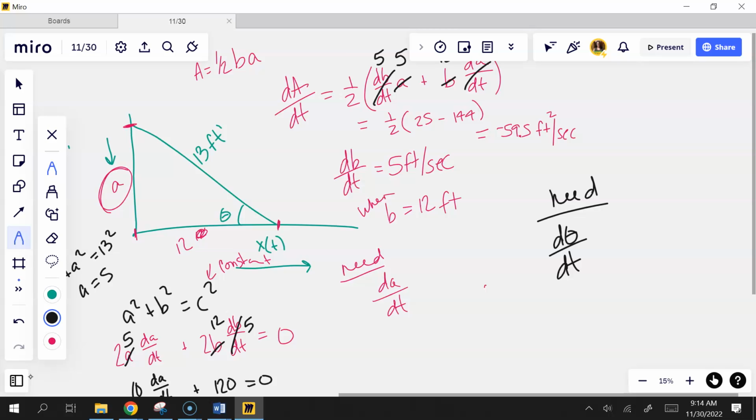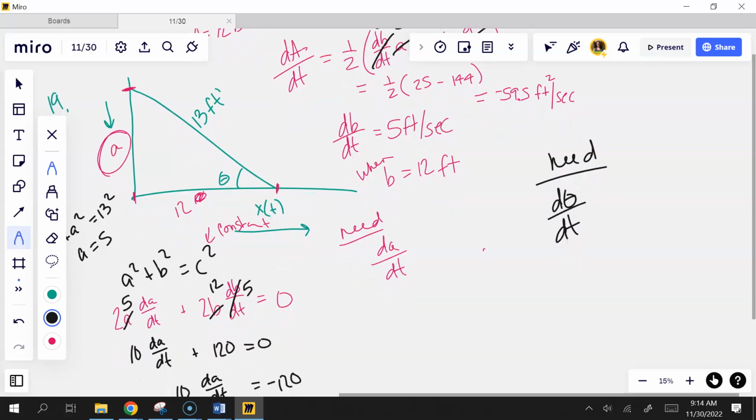Adam says pull out a sine or use a sine. So did you do sine theta? Adam, is that what you did? Oh, okay. Use tangent. I would use tangent. Well, I guess you could do. Doesn't really matter. Opposite over adjacent. Oops, I didn't mean to put, yeah, no. There we go.